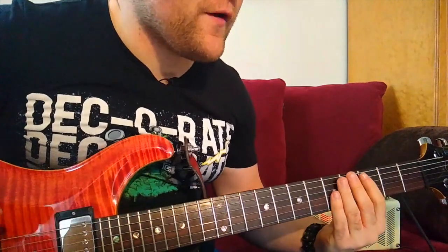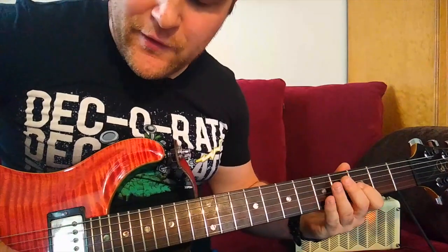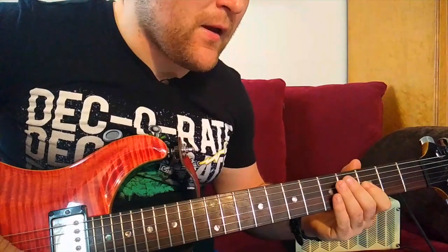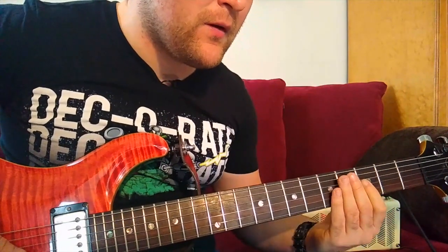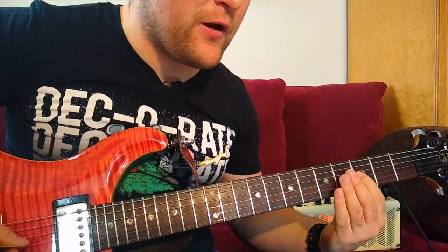Okay, after our C octave, we then play some single notes. So we put our first finger on the 3rd fret of the G. Okay, and we're going to play this 5 times and we're going to go down, down, up, down, up. Okay, so down, down, up, down, up.